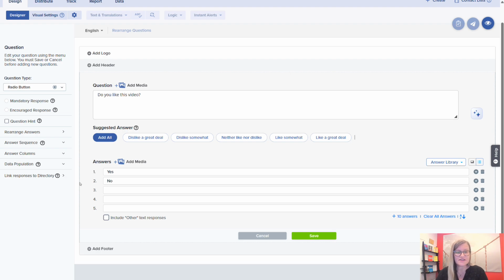Questions, answers. You're going to see question level options on the left-hand side here as well. So these are going to be things like, should this question be mandatory? And of course, that means you have to answer it in order to move on. More stuff: rearrange them, put them in columns side by side. These options, of course, will vary based on the type of question that you have.